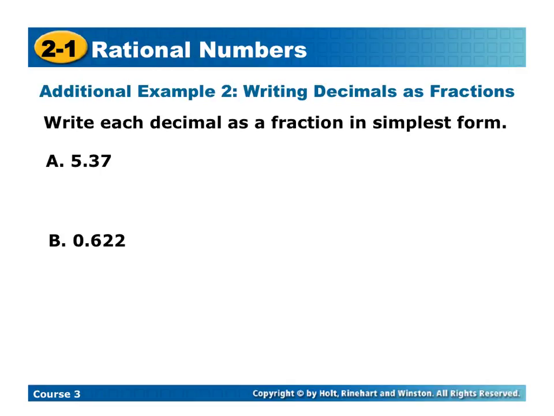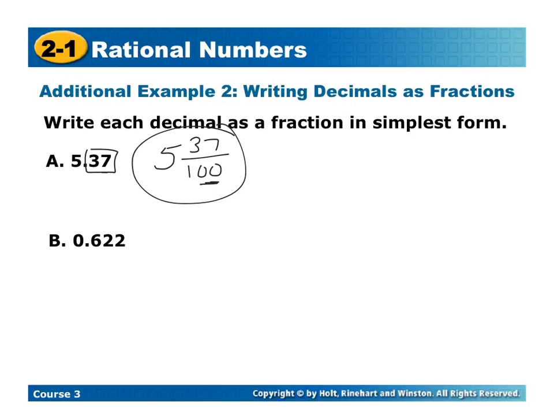So now let's look at writing a decimal as a fraction. So here we have 5 and 37/100. If you're saying the number, that's really the key here. So when we're doing this, the 5, or the whole number, can stay a whole number. Here, what I like to do is, there's 2 numbers in the place value, so that 37 is going to go on top. And because there's 2 place values over, they're in the hundredth spot, so it goes over 100, or you can think about the fact that there would be 2 zeros there. Now 37 is prime, so this would actually be in simplest form. So why don't you pause the video and try the next one on your own.